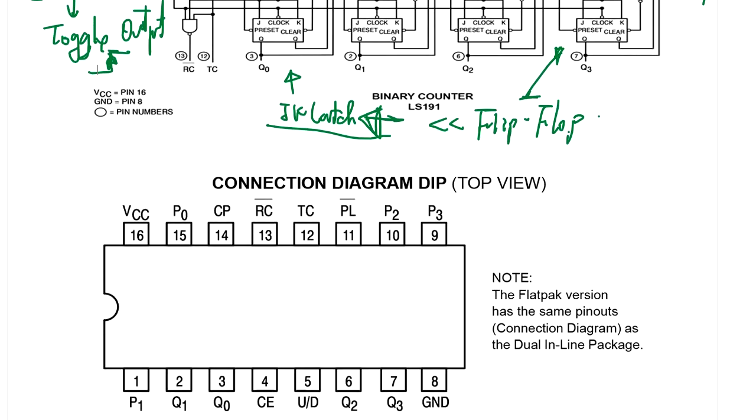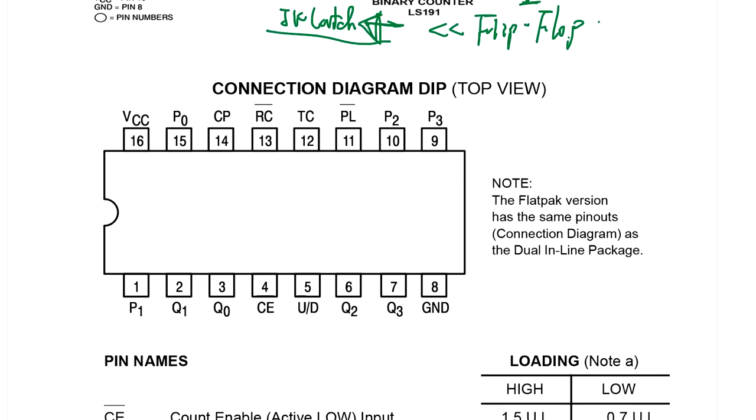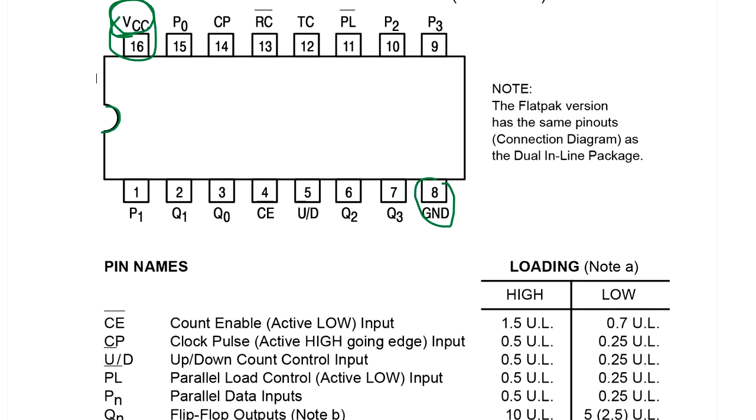The connection is a 16-lead package. As usual, this is a notch. The end one is ground, this one is 5V, and the rest are various inputs. In this experiment, we kept all the inputs not connected. A TTL input, when it's not connected, becomes high. So by default all the inputs P0, P1, P2, P3 here are going to be high.